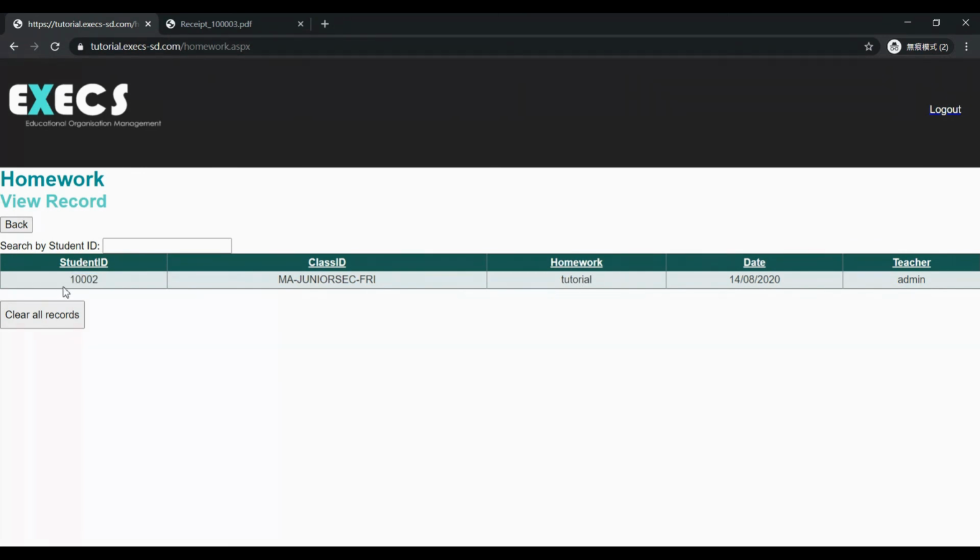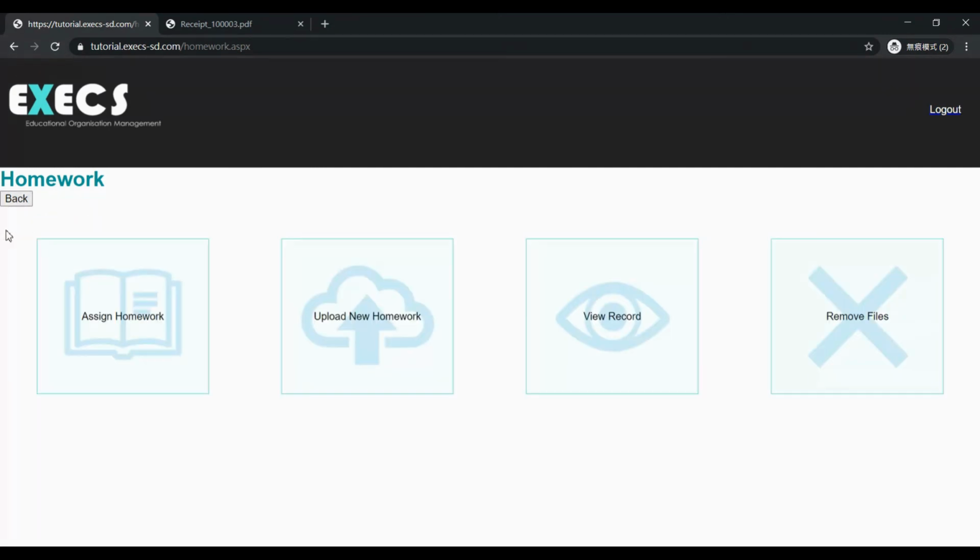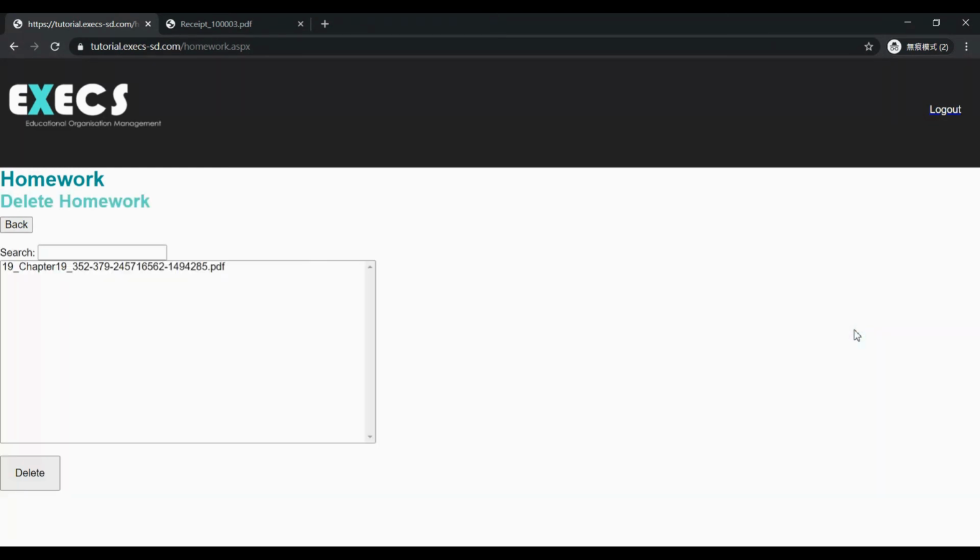Here you can fill in the record that the teacher has assigned the homework to. This means that teachers can easily track what homework is given out on which lesson, which means they can spend less time on making notes. They can as well search by student's ID, which means it's easier and faster to do so. And if you type something that is not there, the table will just disappear.